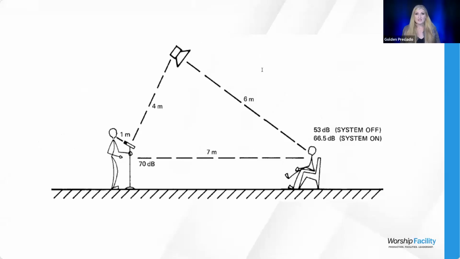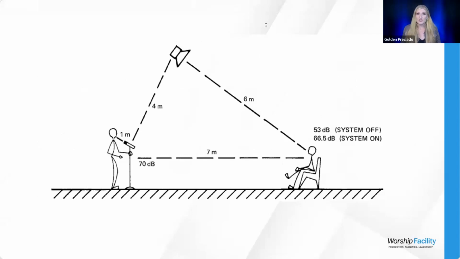When a church is having problems with clarity and intelligibility, oftentimes the first thing they think is, we need a new mixer or we need new speakers to fix this problem. But before we go spending a bunch of money on new gear, let's look at speaker placement and acoustics in our room. The sound that comes out of the speakers is called direct sound. Direct sound is what we, the listeners, want to be hearing for the best clarity and intelligibility.